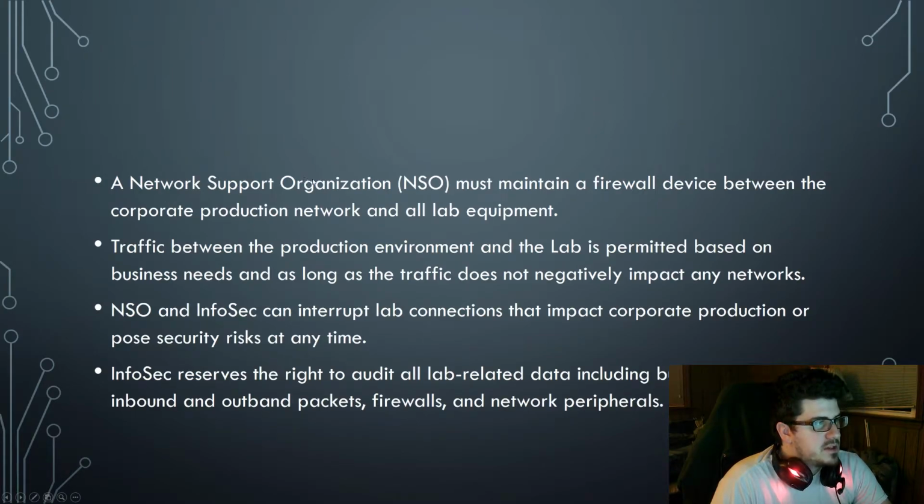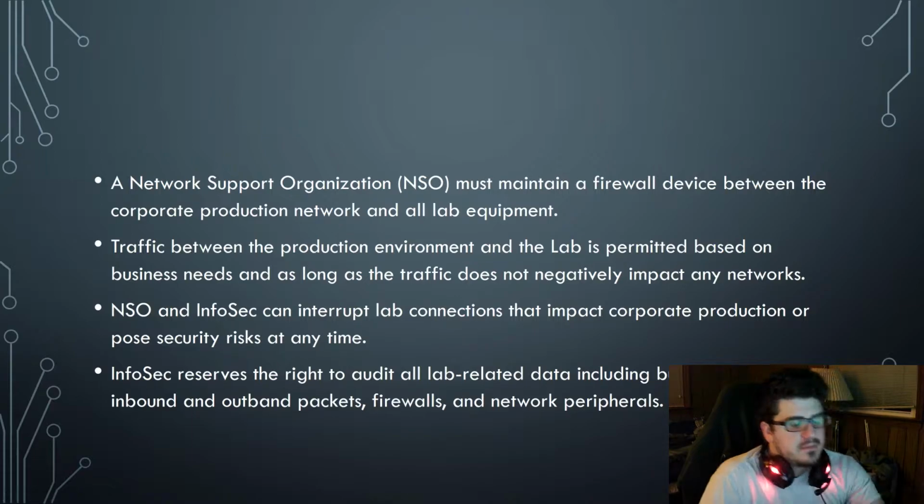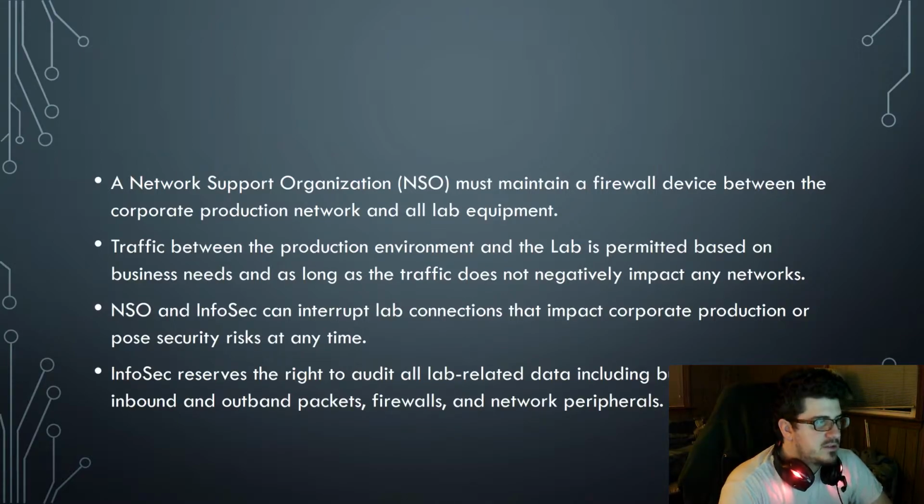A network support organization, NSO, must maintain a firewall device between the lab and the corporate production network and all lab equipment. So the corporate production network is the computers that are working in the operation, the actual business. And the lab equipment is not necessary for the business. Traffic between the production environment and the lab is permitted based on business needs, as long as traffic does not negatively impact any networks.